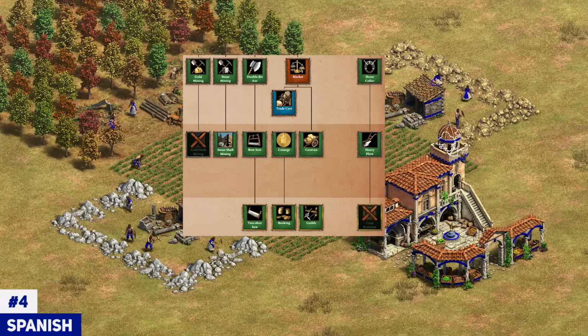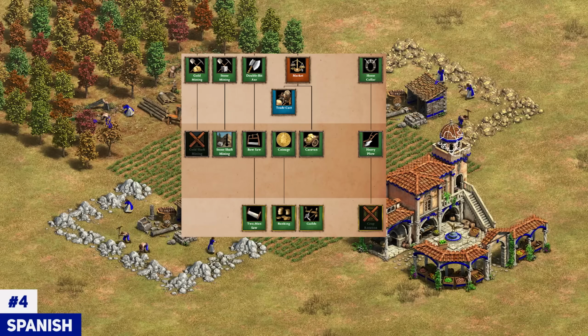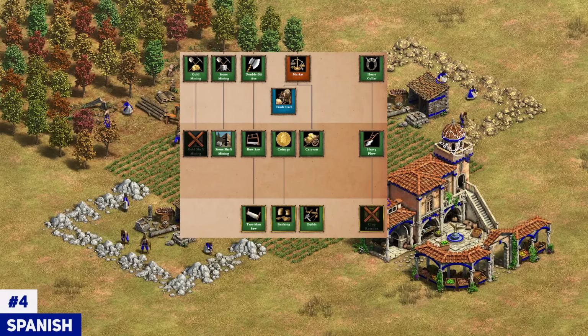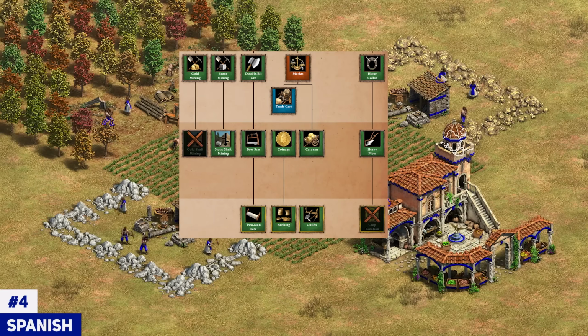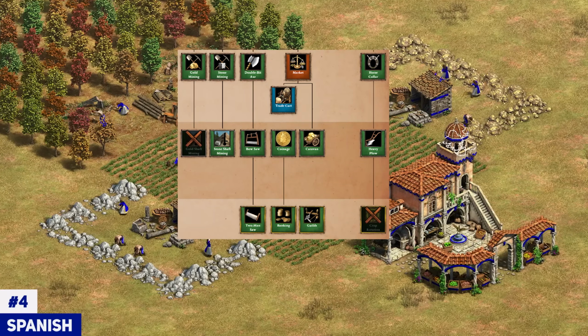So the Spanish are definitely a very strong and versatile civilization with a nice and diverse tech tree for you to pick from. And one thing I forgot to mention is that they also get access to Supremacy, making villagers a very solid option in the late game for both fighting and defending raids. Love the Supremacy tech.